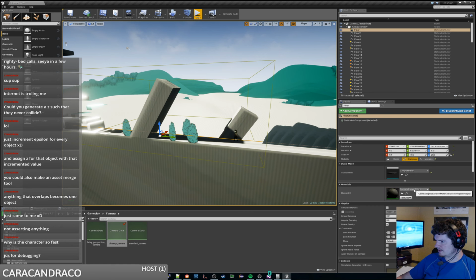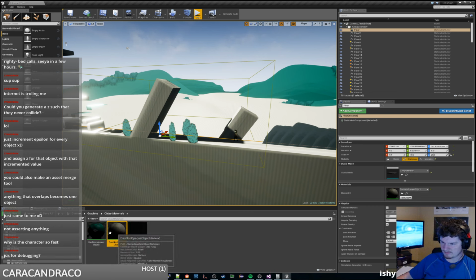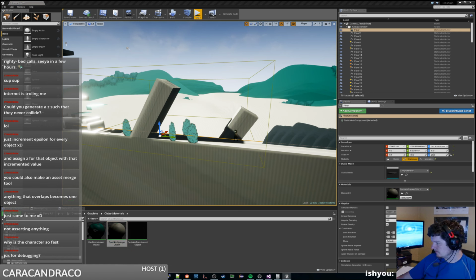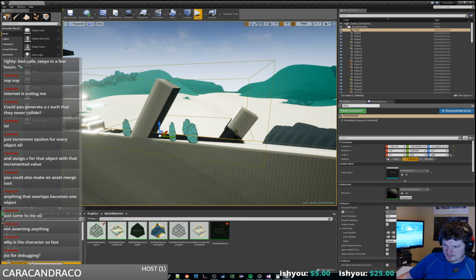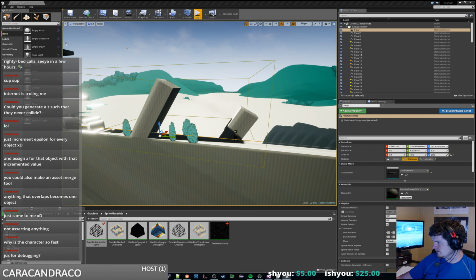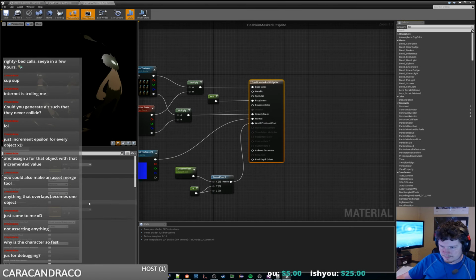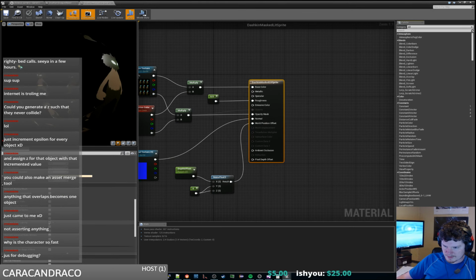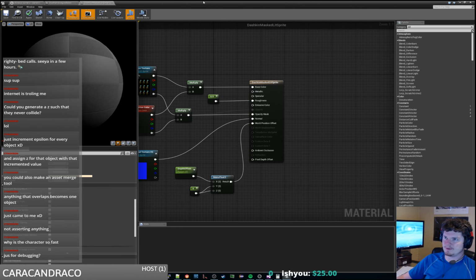It's using the opaque object, so it's not getting our textures correct. So what might be happening is our sprite materials used with static lighting might be doing something, right?